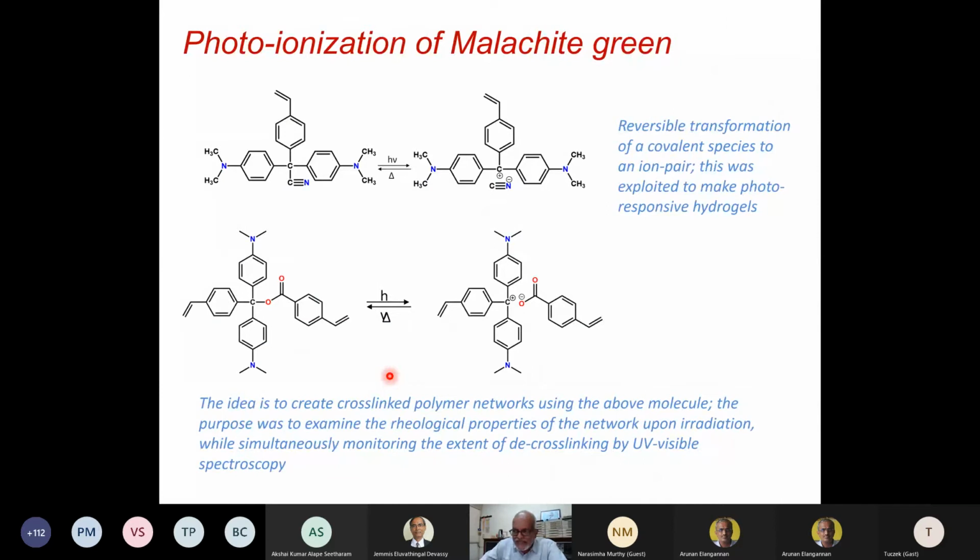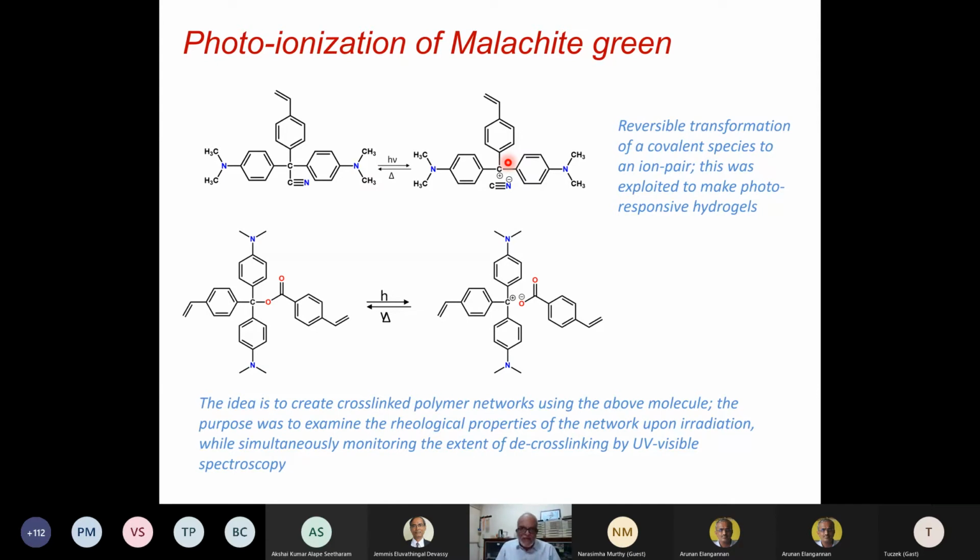So this is malachite green, and malachite green is a very old dye. We all know that. What is interesting about malachite green, which doesn't have this double bond, is that if you have this species and shine light on it, it does something very interesting. It dissociates into an ion pair. Okay, and if you just let it remain at room temperature, it gradually goes back into the covalent adduct. And as soon as you generate this cationic trityl unit, it becomes intensely colored. So in other words, this transformation should be easily monitorable by the generation of a very intense color.